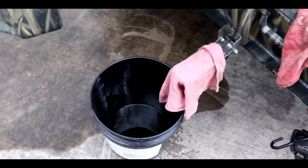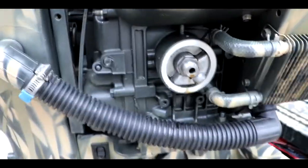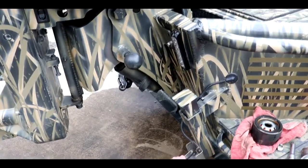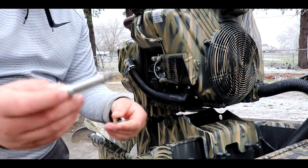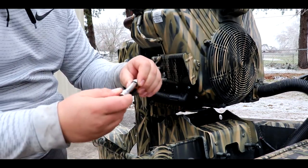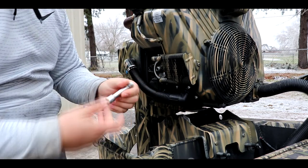I've covered my transducer so I don't get oil on it. And I just use a 3/8 extension, which fits perfectly in the square, because I don't have a square socket or anything.